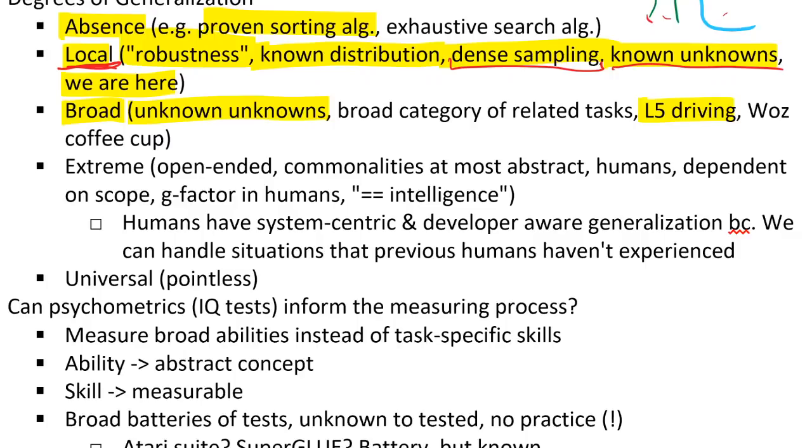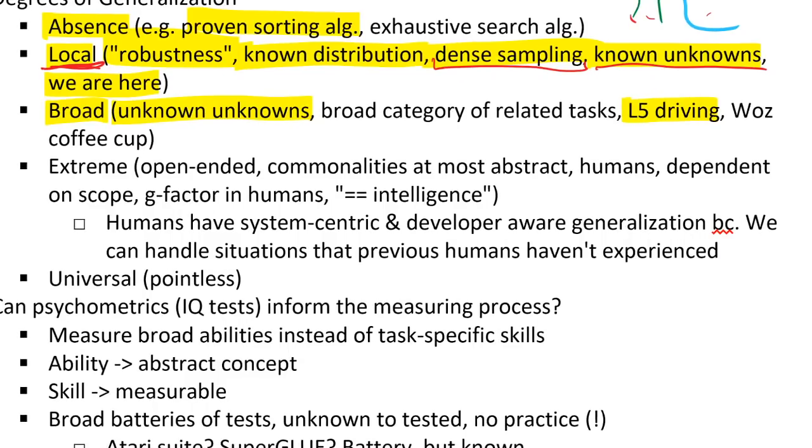Now, this is a fuzzy definition, right? I mean, you do sort of know what situations will come at the car. You can certainly probabilistically make a statement about it. So it's not a clear-cut definition. In the math, it seems clear-cut, but when we get there, I don't think it is that clear-cut, honestly. It's still kind of an intuition thing, what you categorize as local and broad and so on.